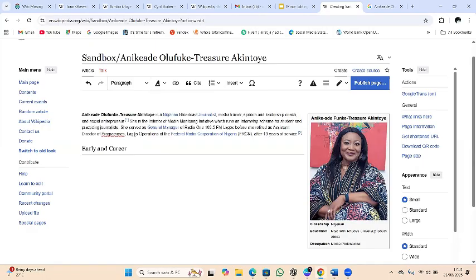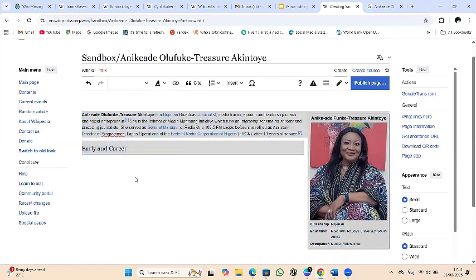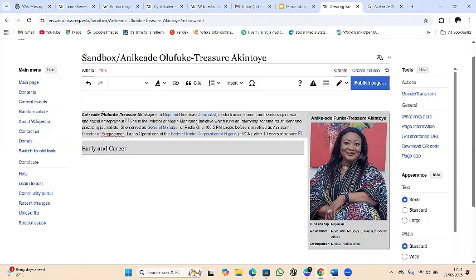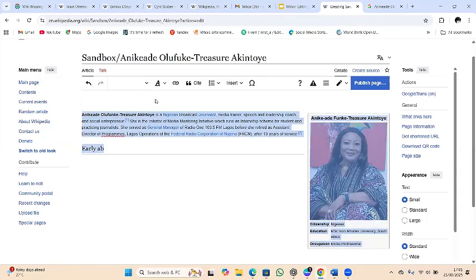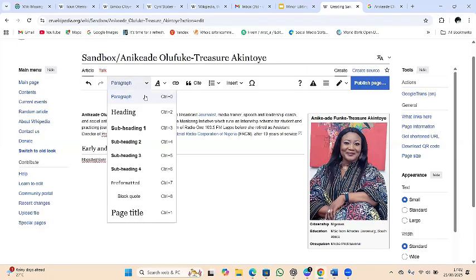We just need to click enter, paragraph and heading, that's all. So write anything we want to write in that section. Sorry, what's going on? What did I do? Sorry, that was career. So when we have done this, we'll now start writing whatever we want to write. After writing about her, add reference and wiki link if possible. That's all. We'll create another section by adding paragraph and heading.